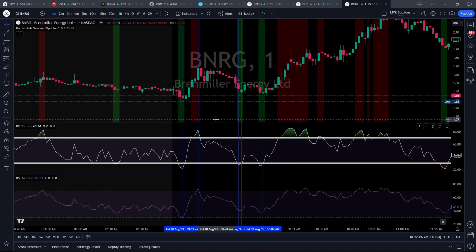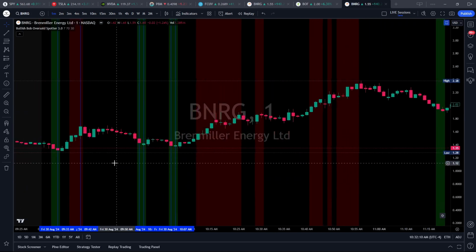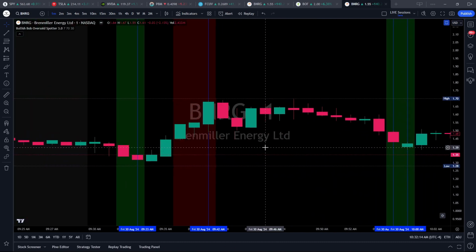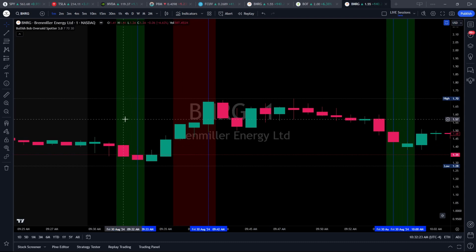So instead of having the RSI on your chart, I'm going to double click on the chart itself. You can now see the area of the chart is now changing colors based on that information. So it's a real simple indicator, right? But it's a really great indicator for identifying the areas of value. Now you can change the colors of the background. You can change the opacity. It's really up to you what colors you want.